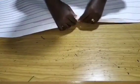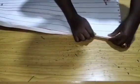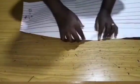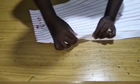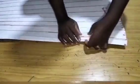So here I am going to start pleating the paper. I'll just use B to show you how to go about the pleating of the paper. So we are going to pleat all the lines. You can see how I'm folding it. This folding pattern is just exactly the pattern children use when making their fan, the children fan. Okay, so if you had made a children fan with paper, you will understand what I'm talking about. But now I'm going to show you the easiest way to make this pleating on the paper.